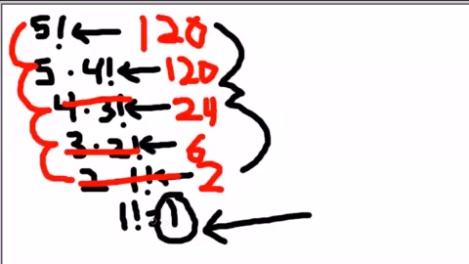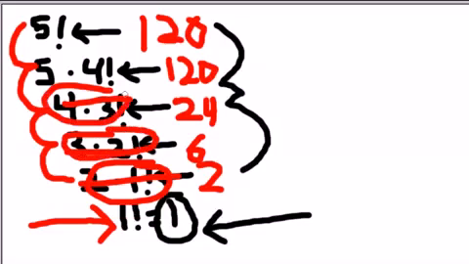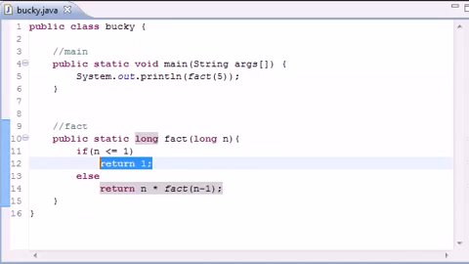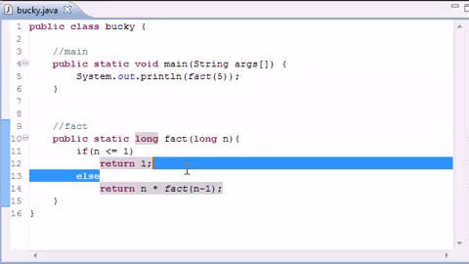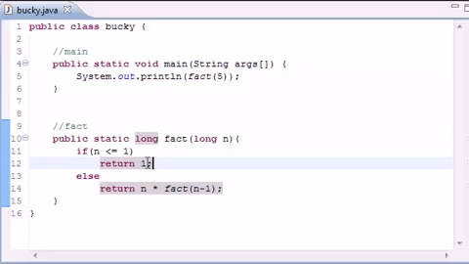So what it's pretty much doing here is trying to solve itself, but it's storing what it doesn't know in memory, and then when it finally finds a number that it can work with, it tracks back through all of the numbers and steps its way back up until it can finally solve its problem. I know it kind of sounds confusing, but this is the easiest way I can explain it. It keeps calling itself until it gets to a base case, which is in this case 1, and then it can stop calling itself and start solving the problem. So don't forget to add a base case, because if you don't have one, it's going to keep going and going like an infinite loop, and it'll never end.